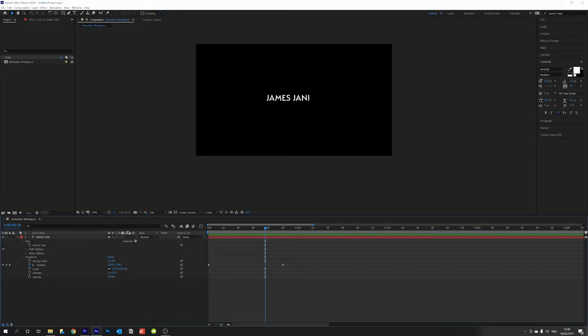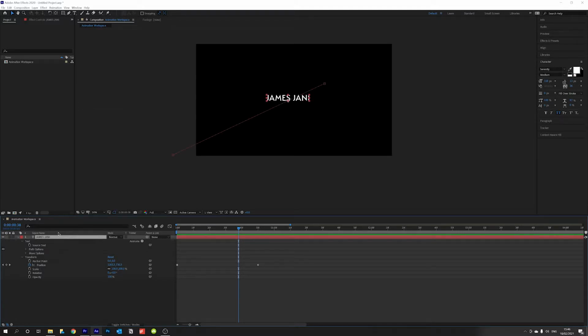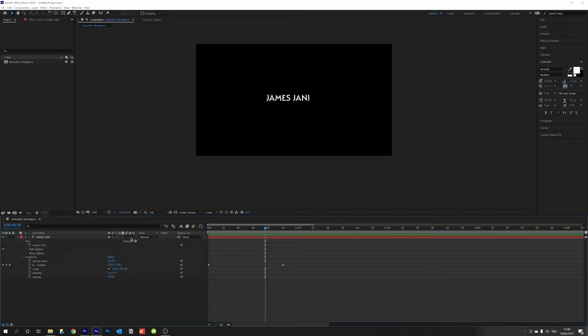Now, if you don't see any of these icons, you can right click over here on this row where it says source name, layer name, whatever it might be, and then choose which columns you want displayed. If you're not seeing it, that means the switches column has been disabled. So you right click on this top bit, choose columns, then switches, and you will see it appear over there. Very simple, but it's important to know. That goes for anything that you see missing or that you might want to see. You just go into that column section and choose.